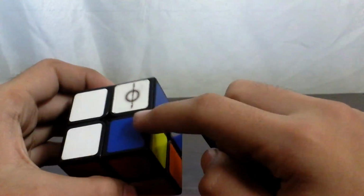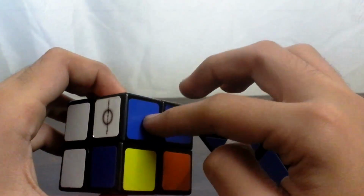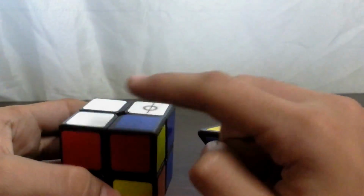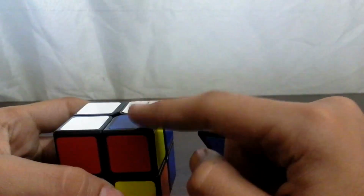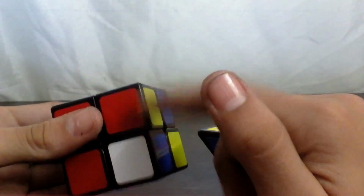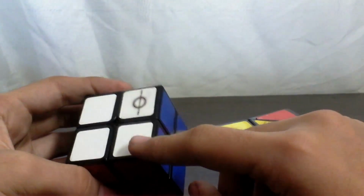So what you do is find the corner piece that will come over here in between two edges. So this is blue, green, red. This is blue, orange, white, orange, and blue. And you know that over here will come blue, white, red, and blue. So you want to find that piece. That's right over here. You bring it right below where it's supposed to go, and then you do R prime D prime R D, R prime D prime R D, R prime D prime R D. That pretty much gets the corner in place.